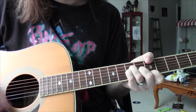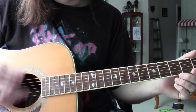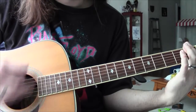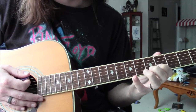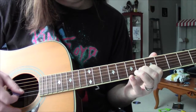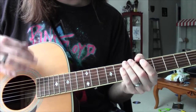And then you're going to go back to... You're going to go full open for a couple of bars, and then you're going to bar the 1st fret all the way up. And then back to the B string thing. And then you're going to repeat that. So that's pretty much it for the verse riff. The only part I left out is the sitar part, so we'll do that next.